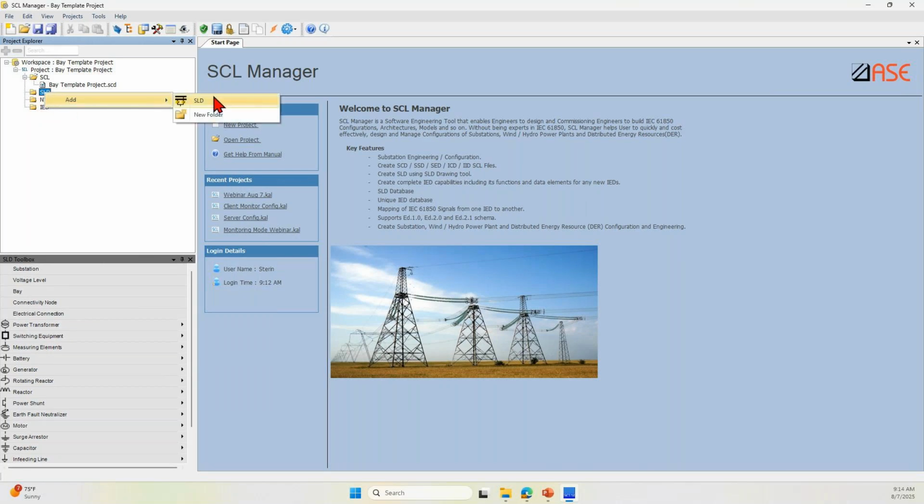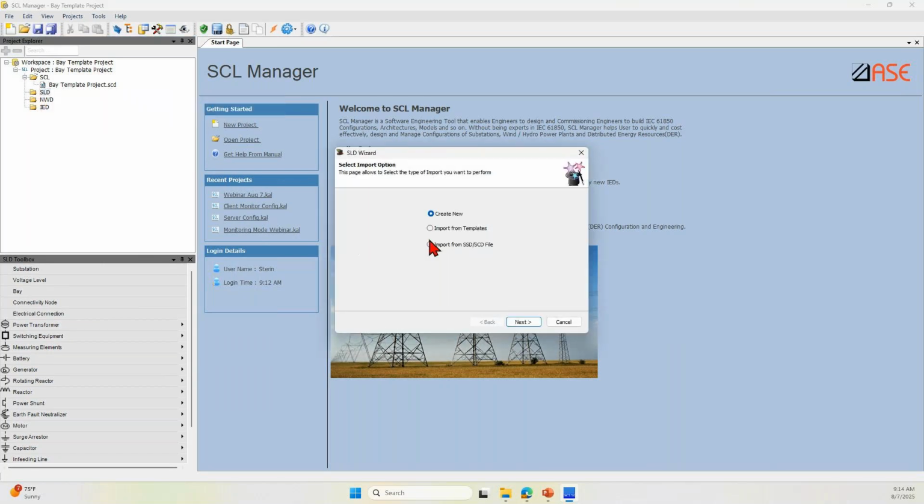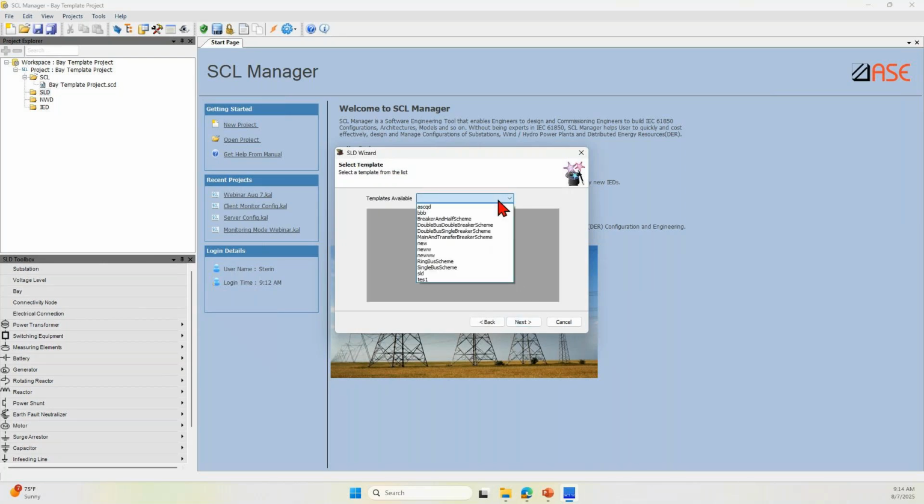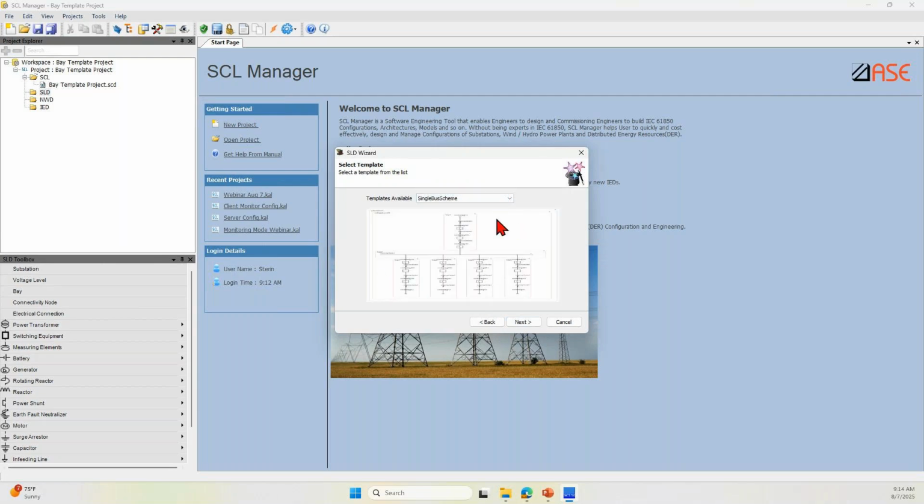So we'll create a single line diagram. We can create a new single line diagram and draw the single line fresh, so that is possible. And since we don't have a lot of time during this webinar, we will try to use one of these templates. So I'll use this single bus scheme that is preloaded in the SCL Manager.